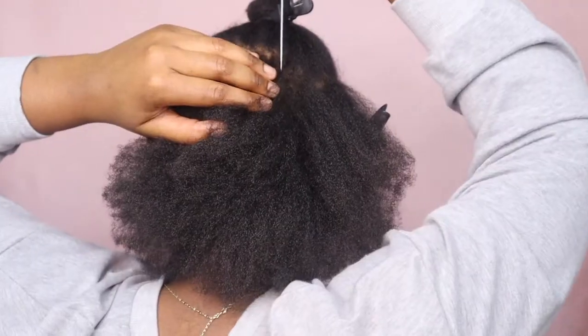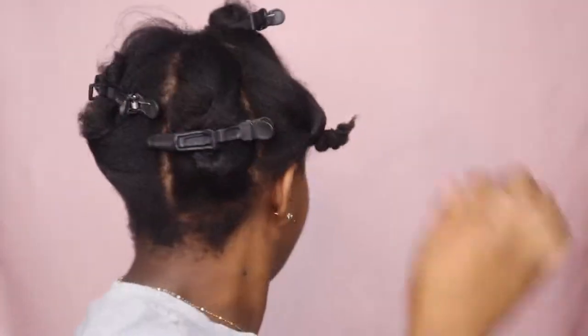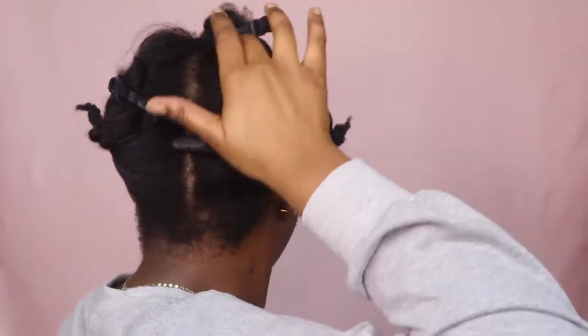Then I'm gonna go right behind my ears, make 2 more sections. And this big section in the back, I'm just gonna split down the middle. So again, we have our section on top, recession to recession, and then we have our 2 sections behind the ear for the front parts, and a section somewhere close, hopefully, to the middle in the back.